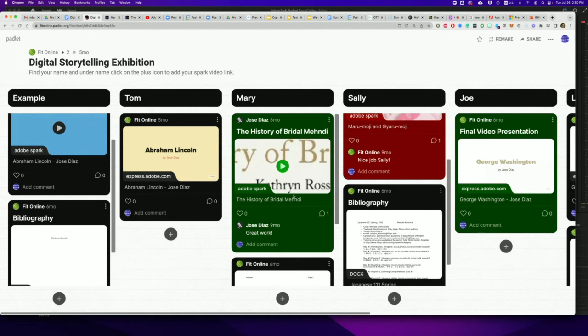I could share some of the results. I have been using Adobe Spark and Padlet in conjunction with each other. So I will share my screen now. Entire screen. It's telling me access is denied, Jose. So I don't know. Okay, no, go ahead. That's okay. Now I can do it. Yeah.